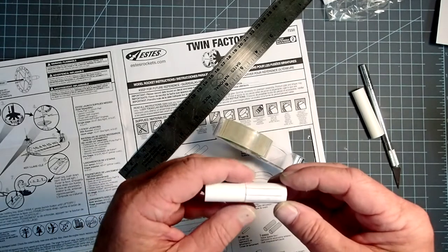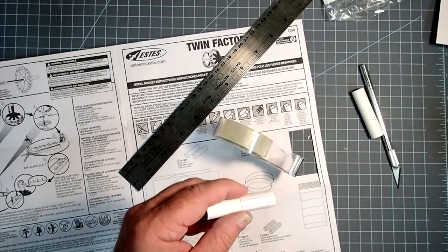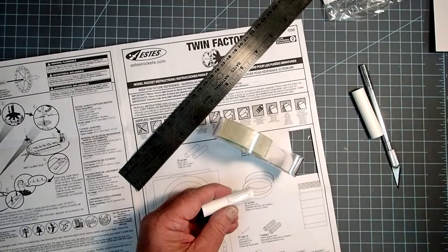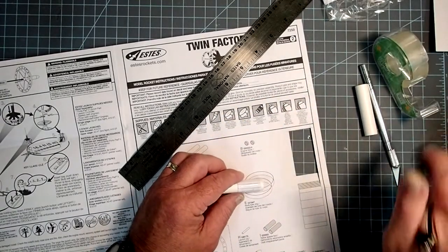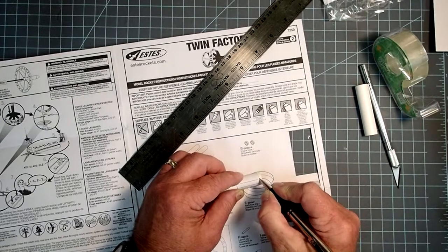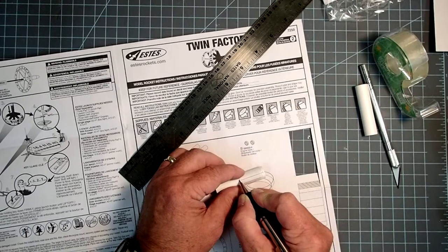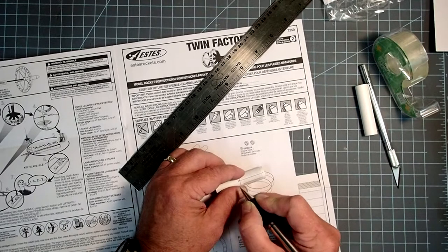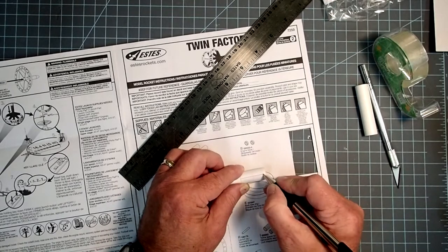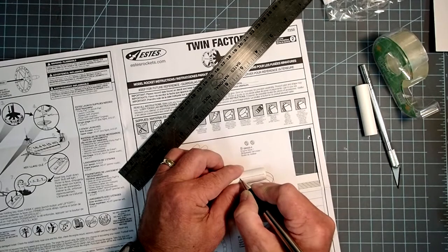All right, so here we're going to have a total of five lines, and the junction here between the two ends is not a line. So I'm just going to go through here. And five fins on a little body tube like this is going to be really crowded. And we want to make sure that we don't move the alignment guide without moving the tube at the same time. We don't want it to slide or our marks are going to be off.